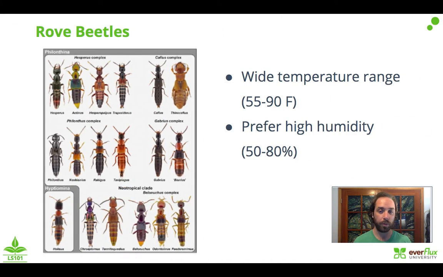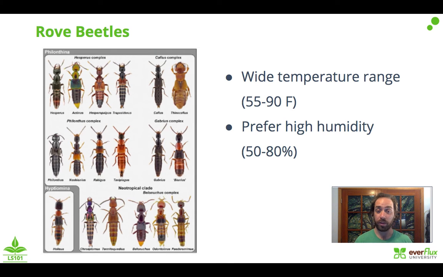A few other things about rove beetles to note: they have a pretty wide temperature range, although certain species do better in certain temperatures. So most likely if you purchase these, you'll get ones that are suited to your local climate. Now if you're growing outside, these rove beetles and these springtail mites are probably just going to show up in your soil, honestly. You may not even have to intentionally introduce species of these or colonies of these. But you can purchase these and intentionally build up colonies.